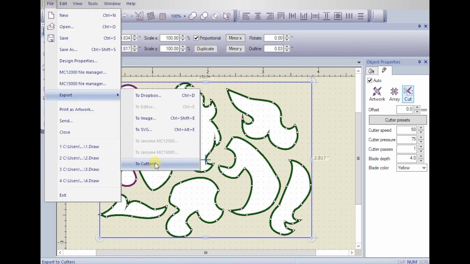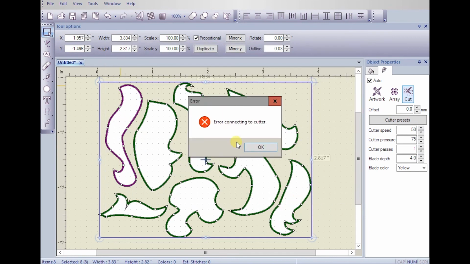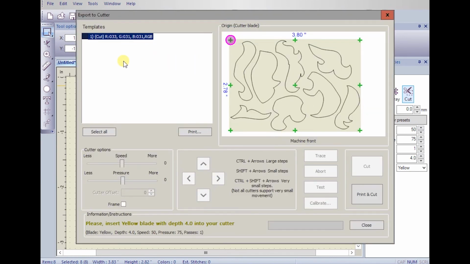Once I have them all arranged, ready to go, I'm going to click File, Export, and I'm going to export it to the cutter. I don't have mine connected right now, but one thing I do want to show you in this page with the Janome Edge, you will need to set up the origin of where the blade's gonna start. And I always set it in the top left corner. So I typically will put my fabric in the top left corner of the cutting mat, and then I'll set the origin of the blade there. And you'll use these little arrows to guide that little laser around until it's at the top corner of your fabric. That way you make sure that all of these pieces are gonna fit in that fabric. And then you'll be able to select cut.